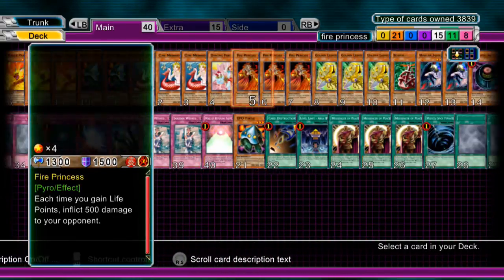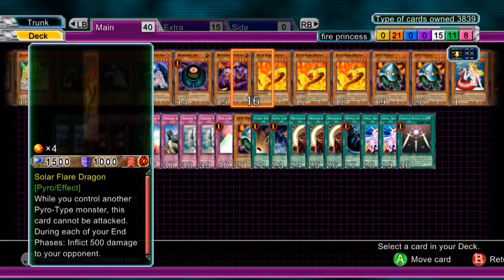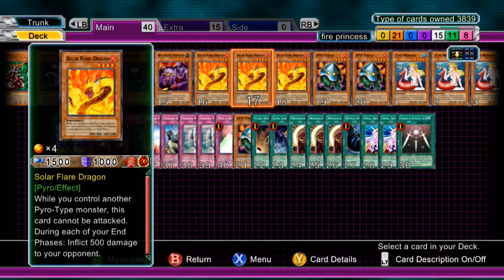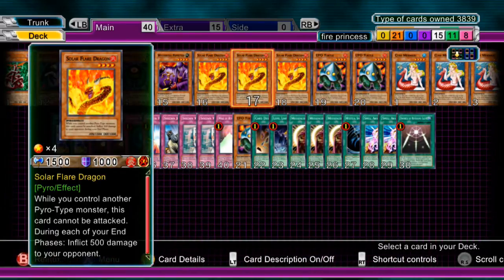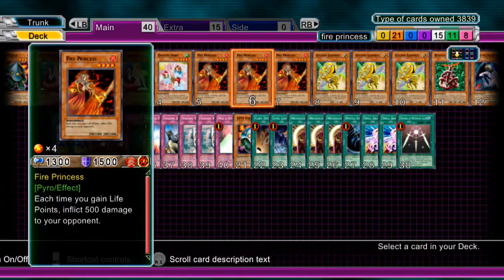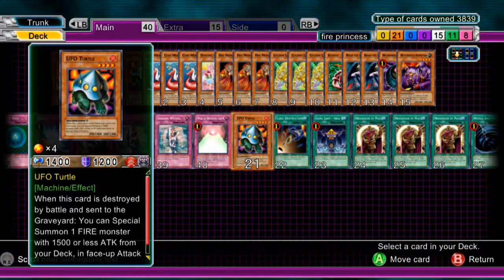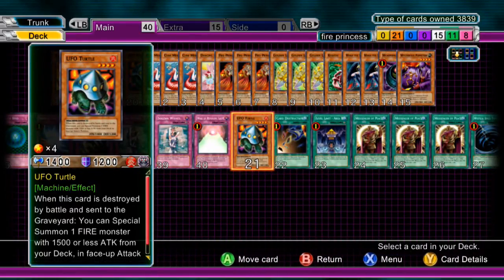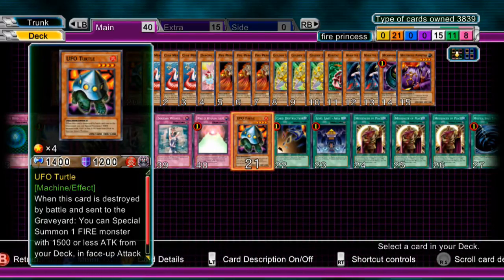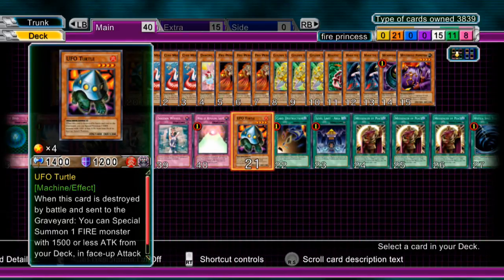Preferably what I usually do is, if I can get 2 UFO Turtles off, I would go into Solar Flare Dragons. And then I would probably bring out the Fire Princess and just sit there, because, well, actually just keep playing stuff, but sit there too, because they can't really attack, and it'll take them a while to get over it, if you're lucky.